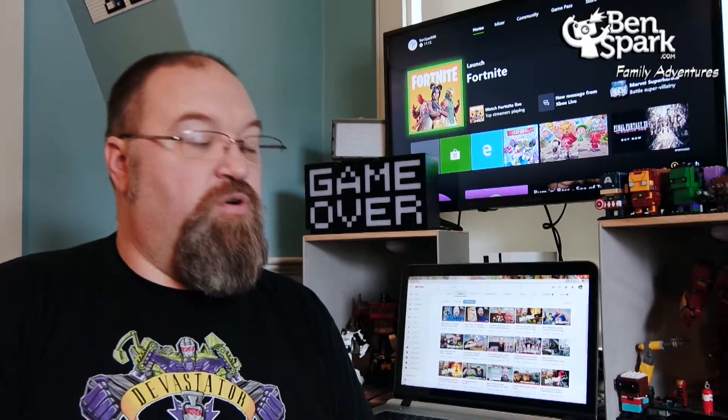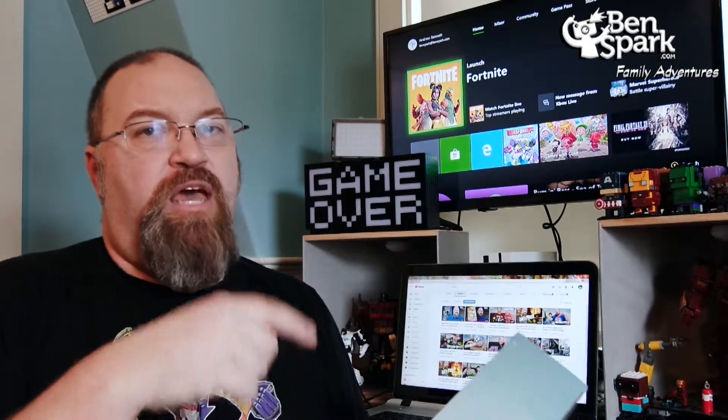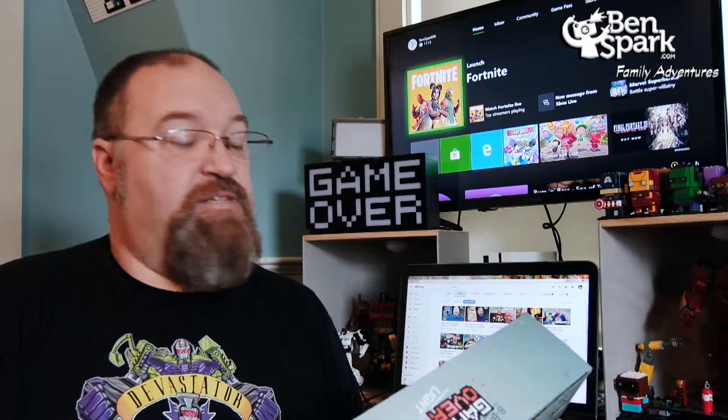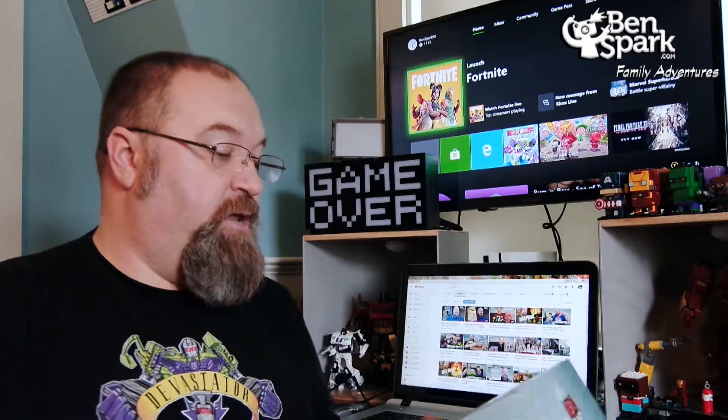It has a micro USB that connects it — ultra retro type, color phasing, and also it is sound reactive. So if you have music, or you're playing a video game and you want to have it go along with the game, or whatever, be reactive to the sound, you can set it to do that.